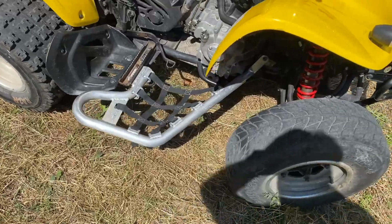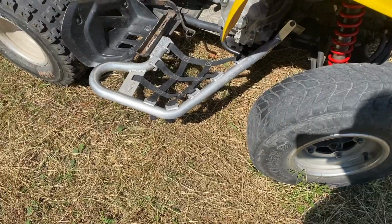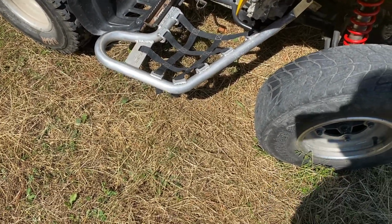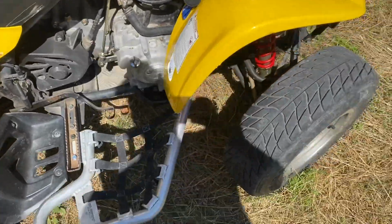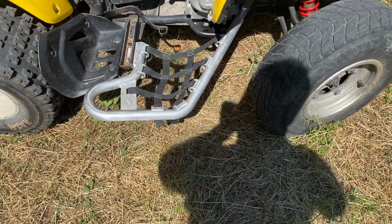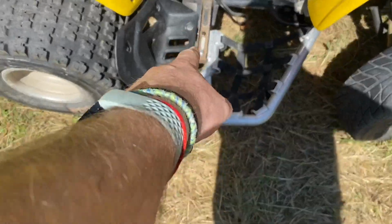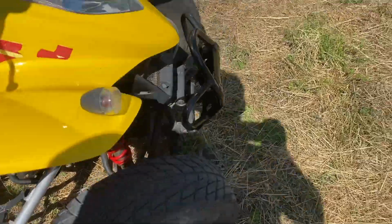So there they are. That was 2 minutes, just a couple of bolts at the back. I picked these up for a couple of quid off eBay. Used obviously, but they sort of protect your foot and the tyres from bashing into things. So quite useful to have, and also keep the whole frame a little bit steadier. So there's just 2 bolts there and a bolt on the front, and you're done. Same on the other side.